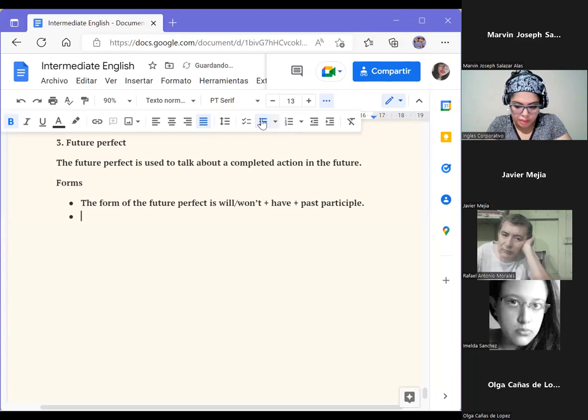So we have here something that we need to remember, that the regular past participles end in ed, and irregular past participles don't follow the common conjugation pattern, because in that case we are going to change the form of the verb. So I have a list, but in this case it's just irregular ones. You have the list of verbs, but in this case, I have one list just for irregular verbs that you can use to create your sentences. And I will send you the link, because in this, you have the three parts of the verb, and it's kind of long.